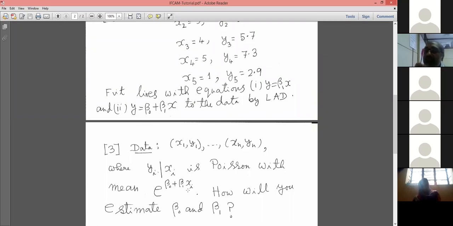So this is something you need to keep in mind. When we write the usual linear regression model and such things, we have this plus epsilon term repeatedly. Now you have to get rid of that from your mind when you are talking about some other types of regression model, like the Poisson regression model that we have here, or the logistic regression model. Try to just write down the likelihood. For example, if I observe yi Poisson with mean e to the power beta naught plus beta 1 xi, this is like the lambda for the Poisson.